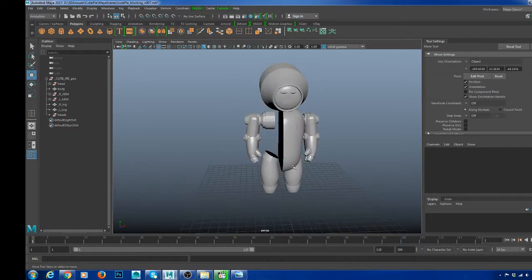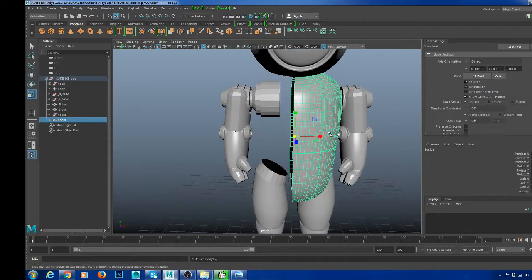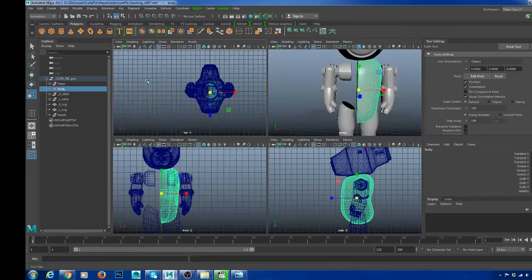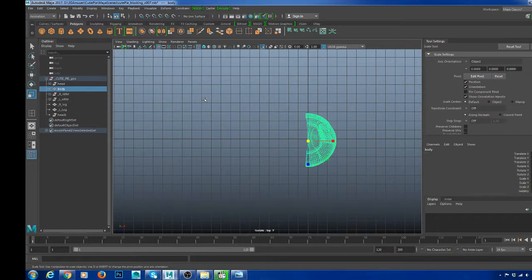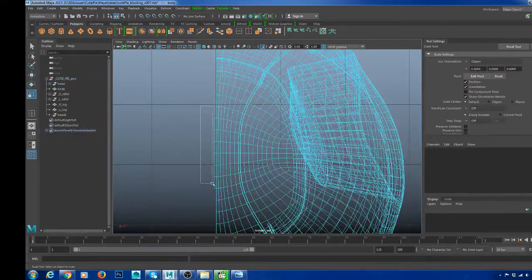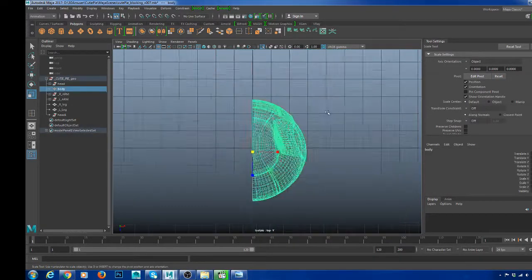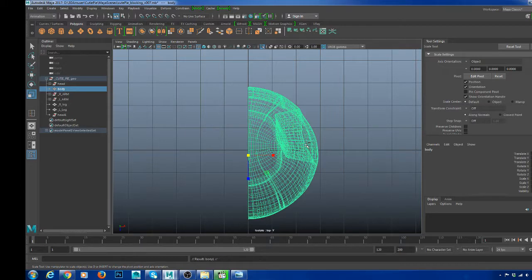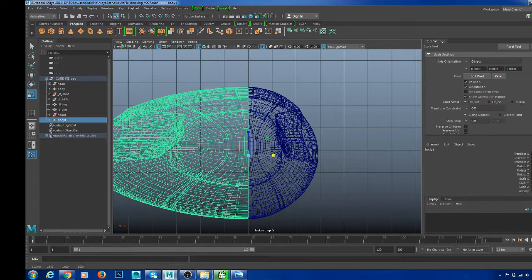So even at the back it's kind of split, and the front part is not split that much. Oops. So go here and go in the top view. Let's see if it's not deleted in half. So I'm going to fix that part, and I'm going to freeze transformation, Control D to duplicate, and mirror on X. That's it, guys.